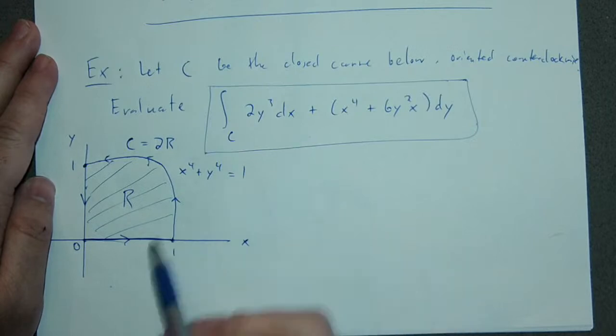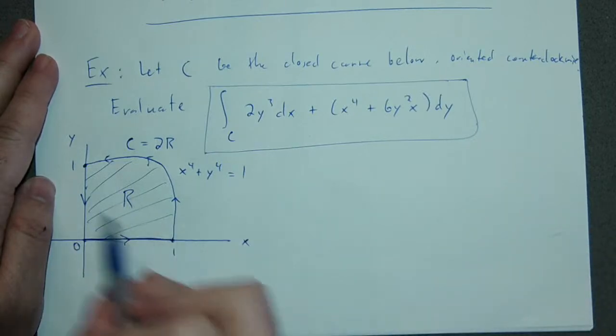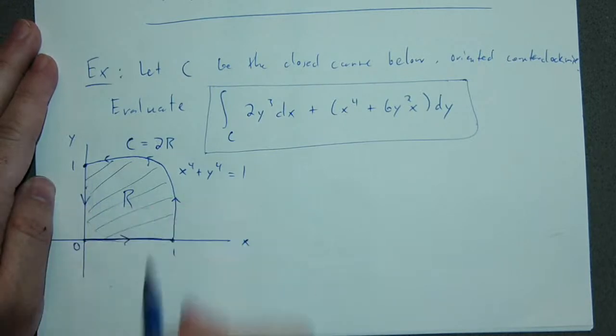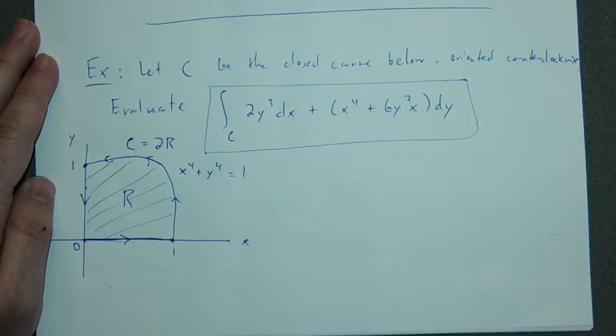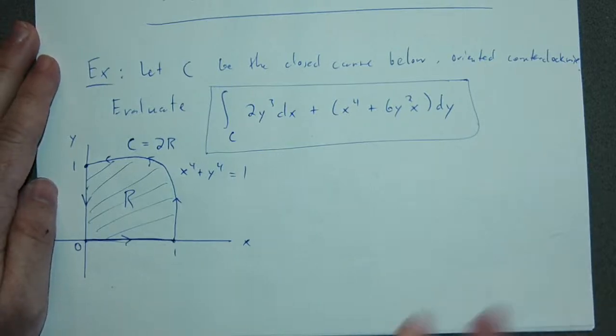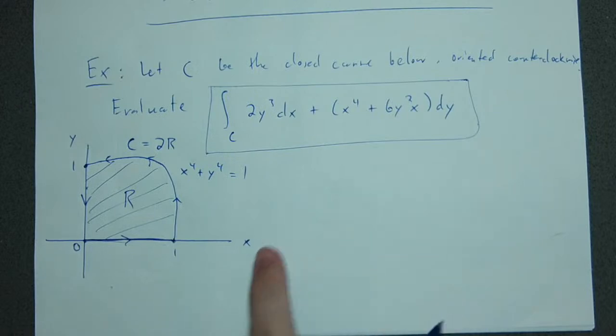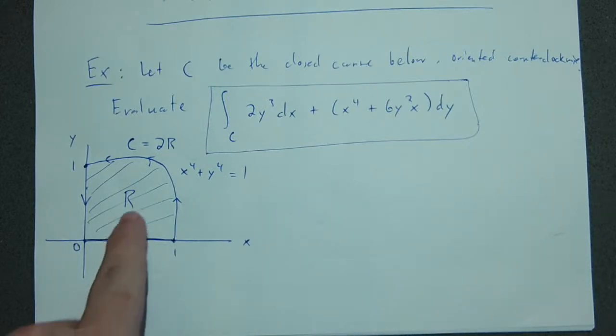I would have to compute dx dt, dy dt in each case, which wouldn't be that bad for the linear pieces. It'd just be constants. And then for this curve piece, it wouldn't be that bad. You compute it directly from this thing. But that's still 3 line integrals that I would have to do separately and then sum the results, right? So this would turn out to be a really, really nasty problem. But with Green's theorem, I can do this in one go. And I can do this as a double integral over this region R that this curve encloses.